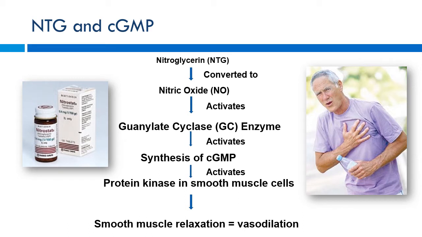So imagine if I were to have someone who had nitroglycerin being given, right, to activate this process, cause vasodilation, but then I also had them being on Viagra at the same time. That prevents the breakdown of cyclic GMP. What do you think could happen? Severe vasodilation, hypotension, and potential syncope.